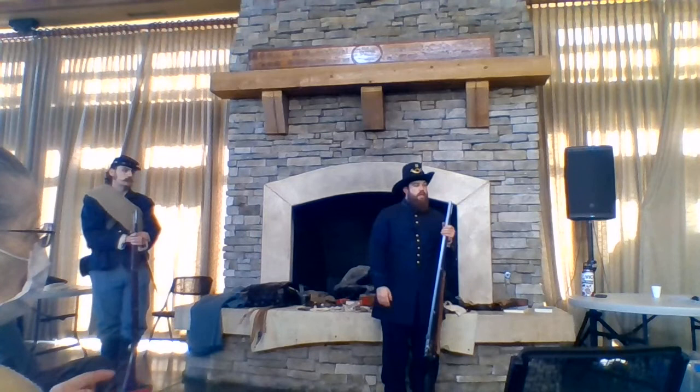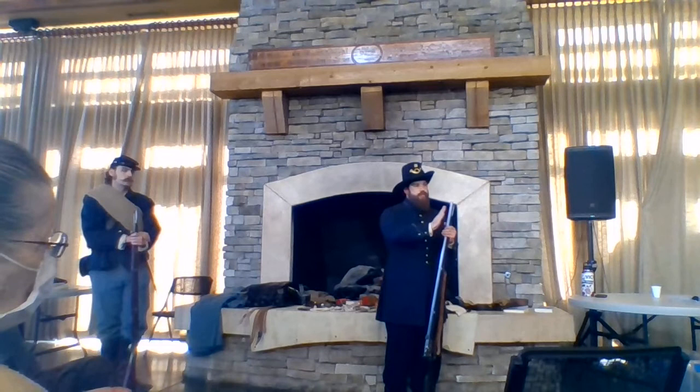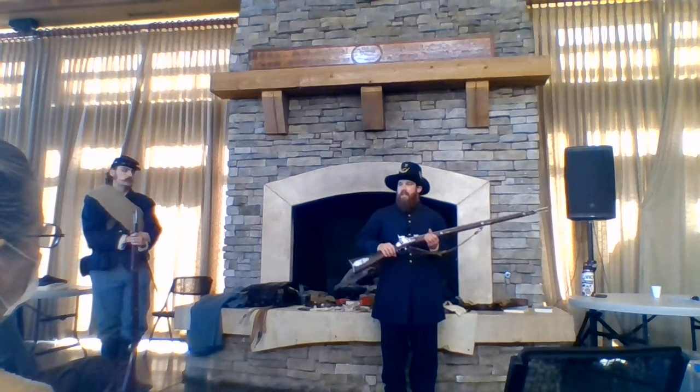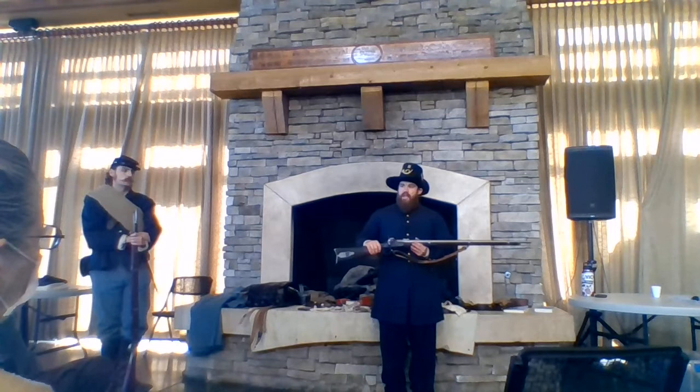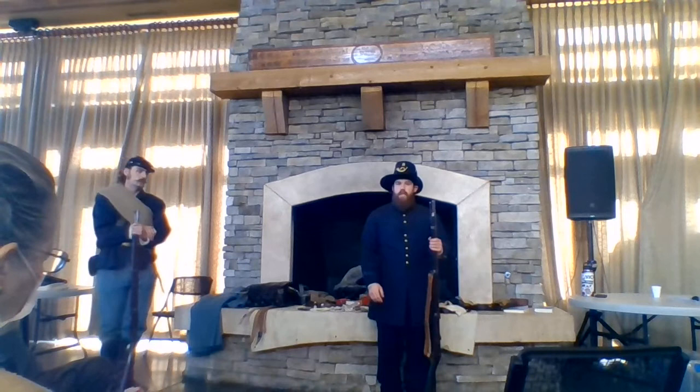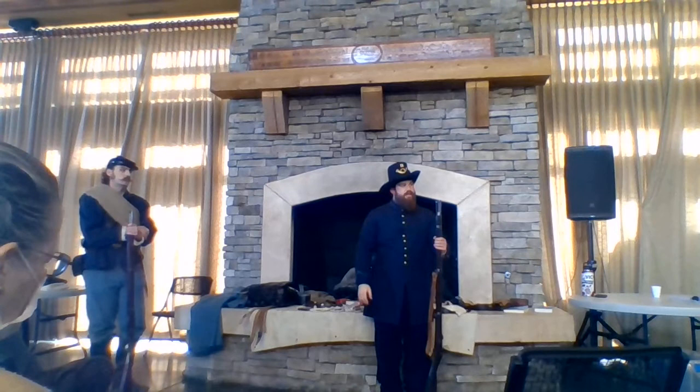Many of the soldiers out west, so Fort Leavenworth, further west, would have been issued something similar to this, because by then, it was old technology. It was 55. War started in 61. You would have seen a lot of soldiers with these, but they're all old stock, as you would say. The Second Colorado came out of Denver. Most of them were actually old miners. They would have worn a similar uniform to this and carried an 1855 Springfield like this one. They also wore Hardee hats, but they didn't have all the fancy doodads on it. They looked like pilgrims in blue suits.